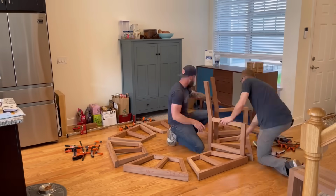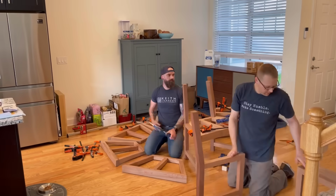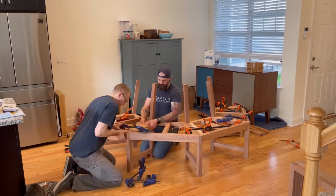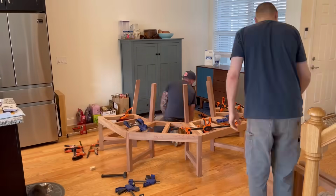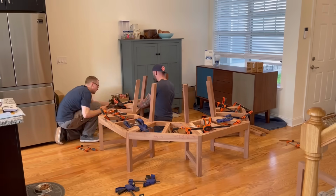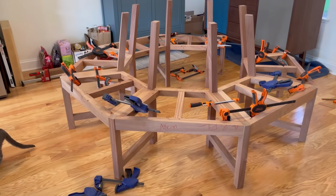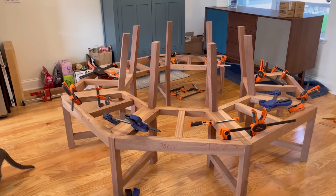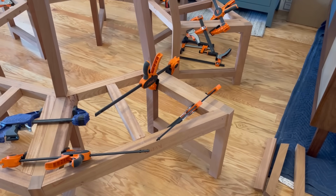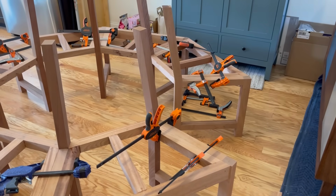Now eventually this will all be held together with carriage bolts, but in the meantime we just decided to use clamps. Now we were thoughtful about our process in building this whole thing. You see, it's an octagon, which means it's 8-sided, which means you take off at one point, make 8 right-handed turns, and hopefully end up at the same point. But we were a little unsure on whether or not our math would compute. So when we put the whole thing together, we purposely did not build our 8th section. We left that one open. We figured we would custom make that one at the very end after we ensured that it would fit properly.